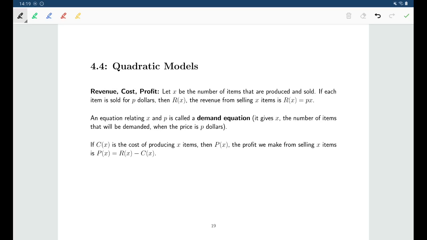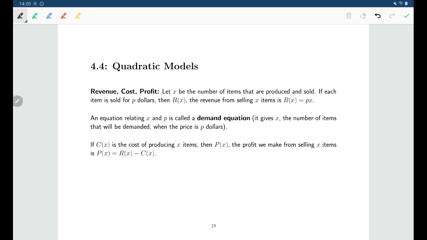A couple of things just to begin with here. We are going to first talk about our revenue function. The revenue function, which I'm calling capital R of X, is the amount of money that I make from selling X items. So here, X is the number of items that I'm going to sell, and R will be the amount of money I make from selling all of those items. Now, of course, these items have a price, and the price is P dollars. So for our revenue, it should just be the price that we're charging times the number of objects that we're selling. Our revenue should be just P times X.